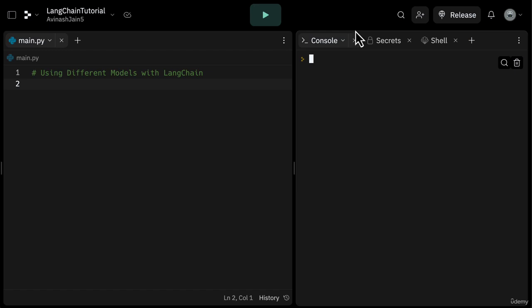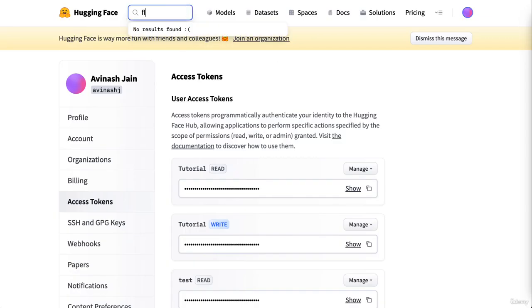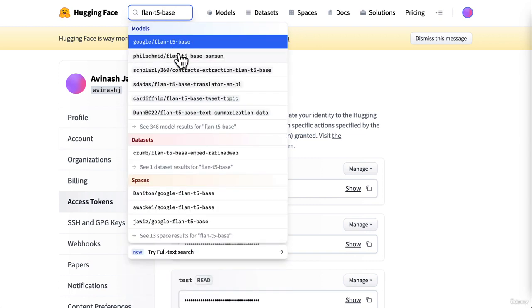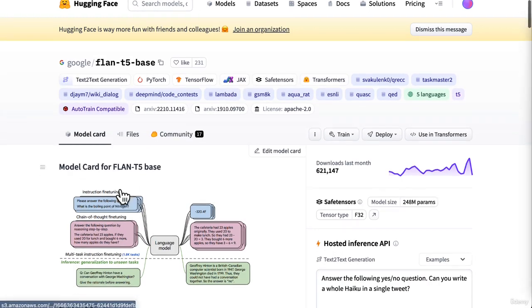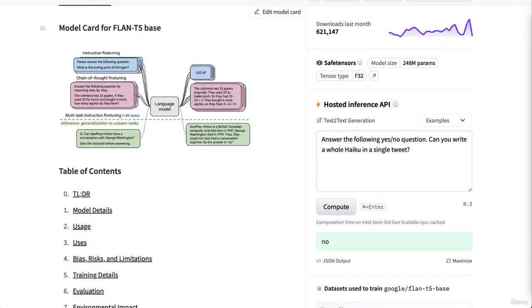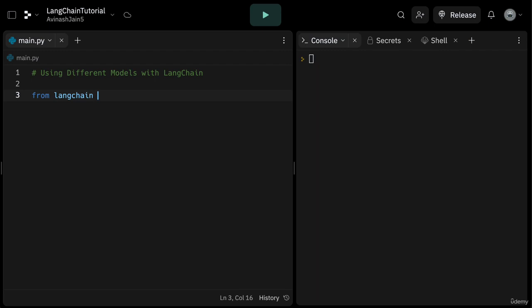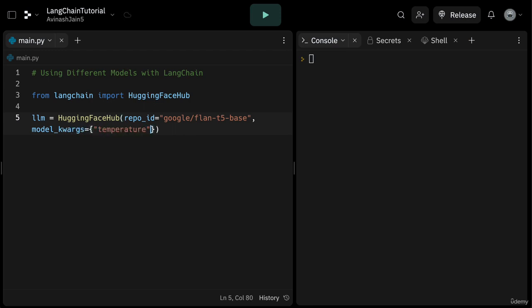To show you this, let's look at an example where we use an LLM model provided by Google known as Flan-T5-Base. So the first thing we have to do is import the Hugging Face Hub module from LangChain. So do that by saying from langchain import HuggingFaceHub. Next, we'll instantiate a new instance of the Hugging Face Hub model with the Flan T5 Base model by Google. We'll also set some parameters for this model. Type llm is equal to HuggingFaceHub, and then for the parameters set the repo_id equal to google/flan-t5-base, and then the model_kwargs to temperature: 0 and max_length: 64.